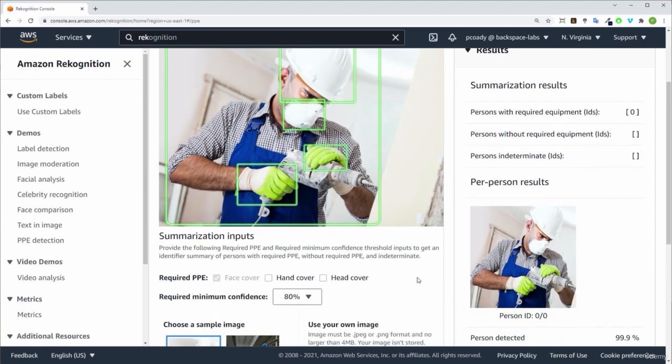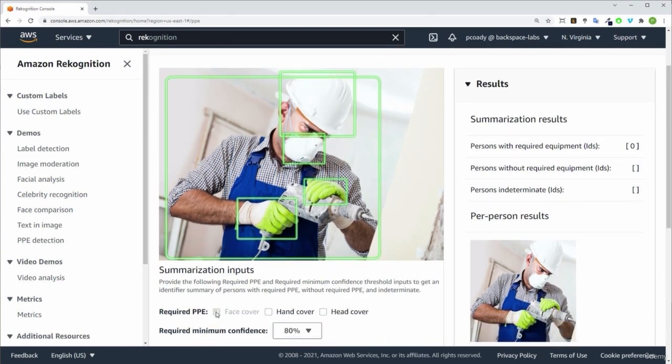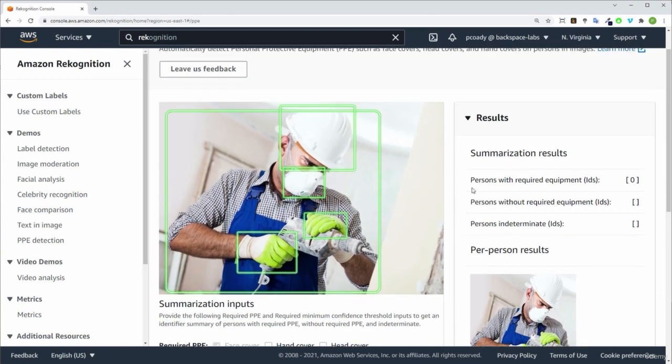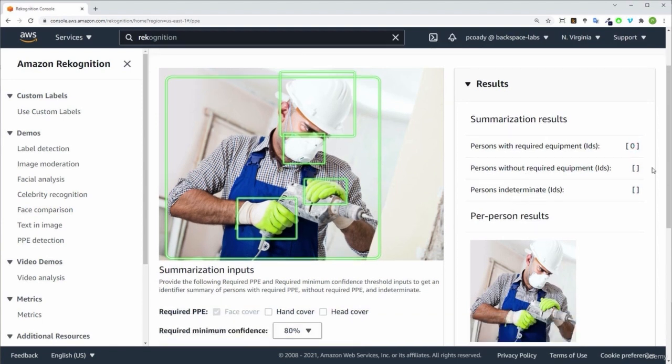And we can see here we've selected face cover, and it comes up with persons with required equipment: 0. Now that doesn't mean that it hasn't found anyone with the appropriate PPE on. What it means is it's found person 0. So this will be an array of whatever it finds. If it finds more than one person, it will have 0 and then a comma and then 1. So persons with required equipment is 0. And persons without, if it's without, it'll just be empty. And same with intermediate, if it can't really tell.